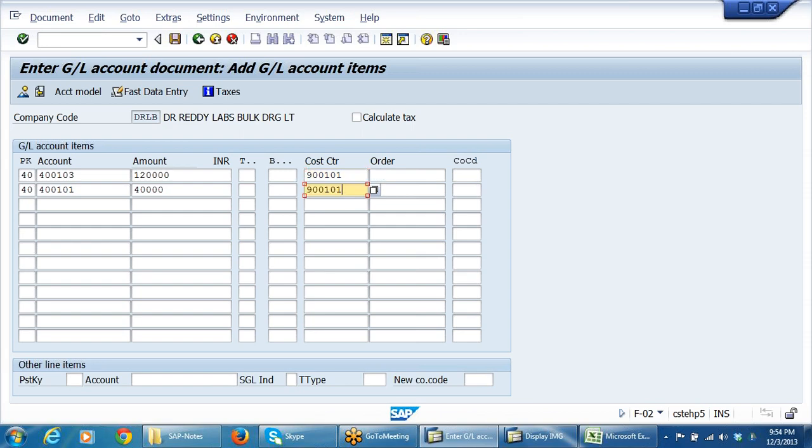Right, because for this product 900101 is nothing but bulk drugs product 1. So all these expenses belong to this cost center. I mean, in manufacturing this product we are incurring them. That's why I'm posting to this cost center. Right, 400301, office rent, say some 20,000.